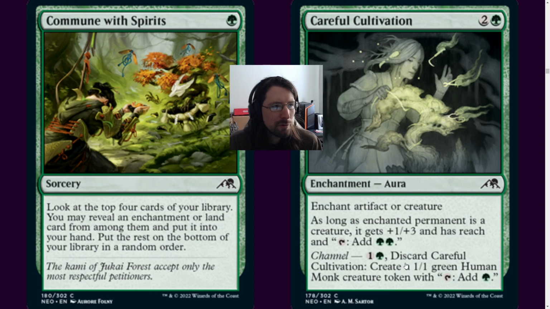And we have Careful Cultivation. You can enchant a creature, and it's 3 mana, kind of expensive. It's +1/+3, reach, and tap for 2 green. That's kind of a trap because it makes it a good blocker, but they can tap for mana. So now you've got to decide whether you need it for mana or you need it for blocking. And if you need both, you're kind of screwed.